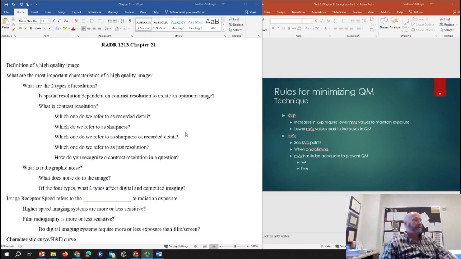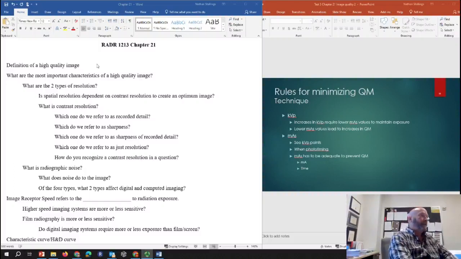So structure and tissue, what it's referring to there just sums up spatial resolution and contrast resolution. The tissue is your contrast resolution, the structure is your spatial resolution. The structure is the lines in between the anatomical structures, as opposed to the tissue resolution, or the quality in reproducing the tissues, which is, can you see the difference between those tissues? Can you see the difference between the lung and the bone, or the lung and the soft tissue?